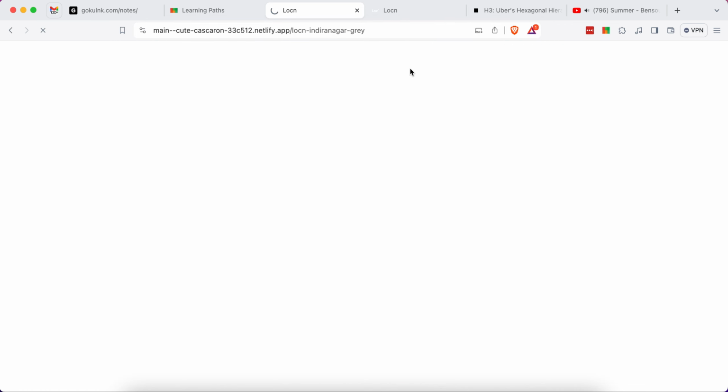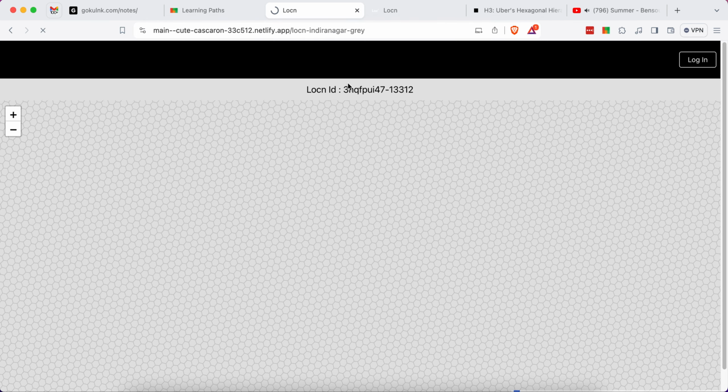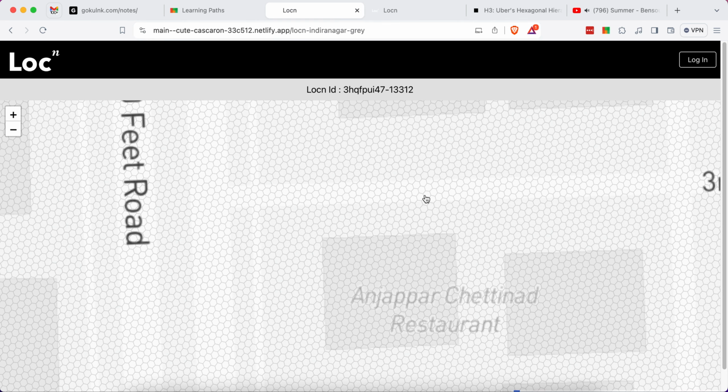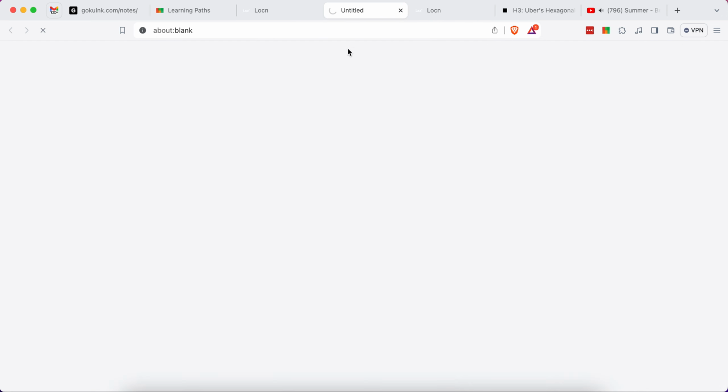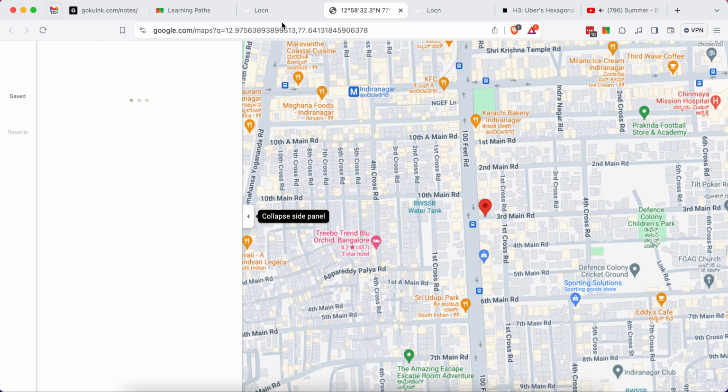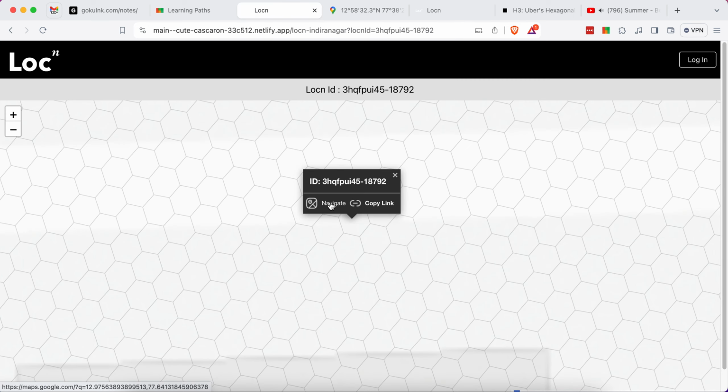So let's look at an example. Now if you look, this is for Indiranagar, and let us say you want any particular hexagon, you can just click on this, and when you click on this, you get the unique ID that is generated as per the requirement. You click on the link navigate, which will take you to Google Maps for that particular lat long. So there's a direct mapping between the H3 ID that is generated and the lat long, and similarly the user can copy and share the link, and when he shares the link, it is passed in the parameter so that he goes to the exact location.